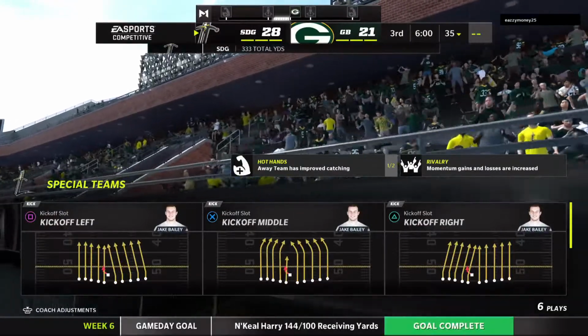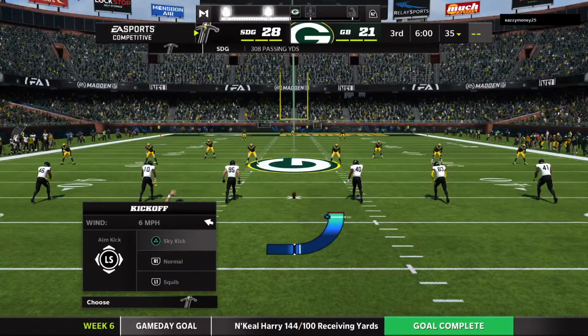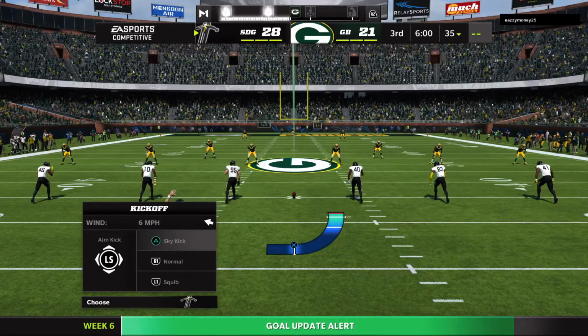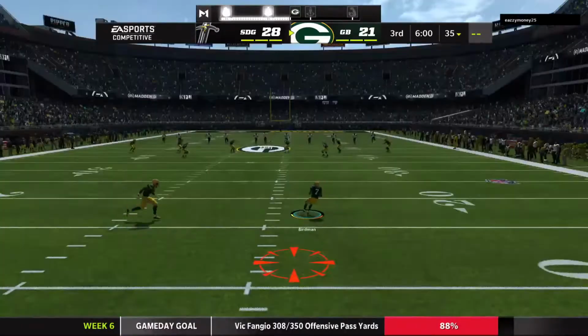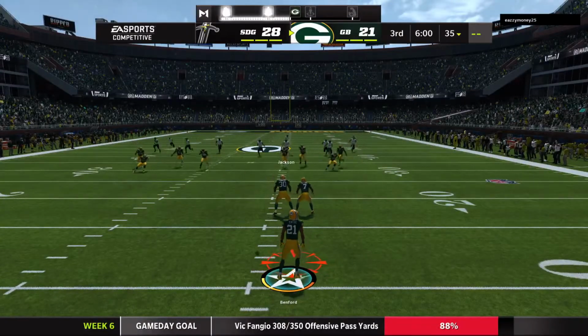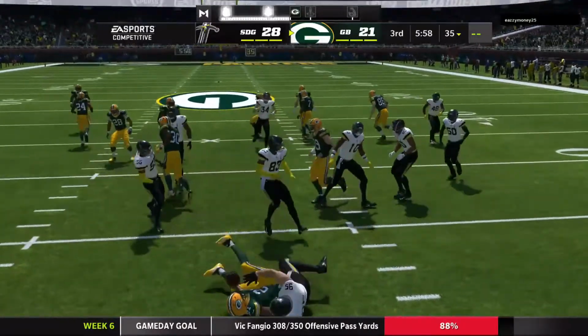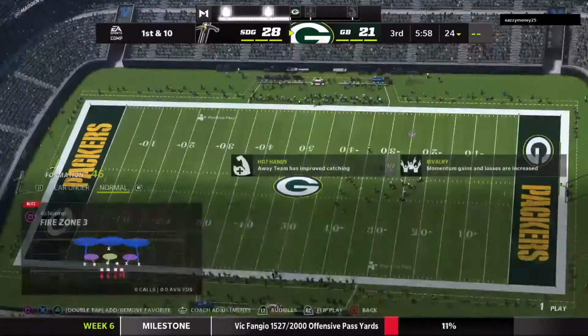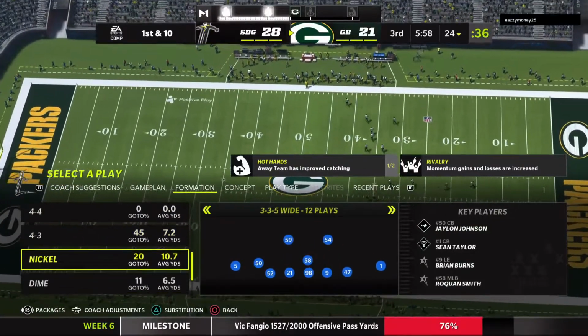This one's still anyone's game as we welcome you back for quarter number 3. Both these offenses have been in fine form. What will the second half bring us as we are underway in quarter 3? Taken from about the 12. And he won't quite make it to the 25. First and 10 at their own 24-yard line.